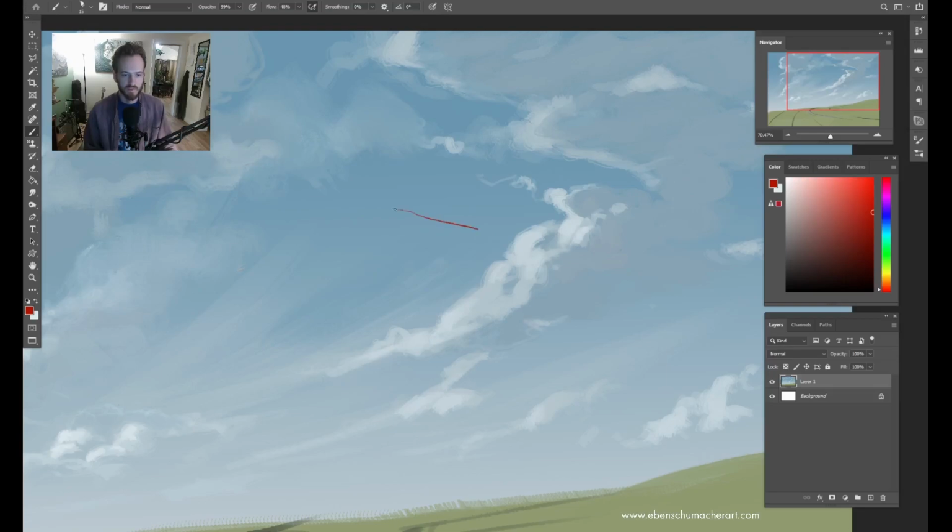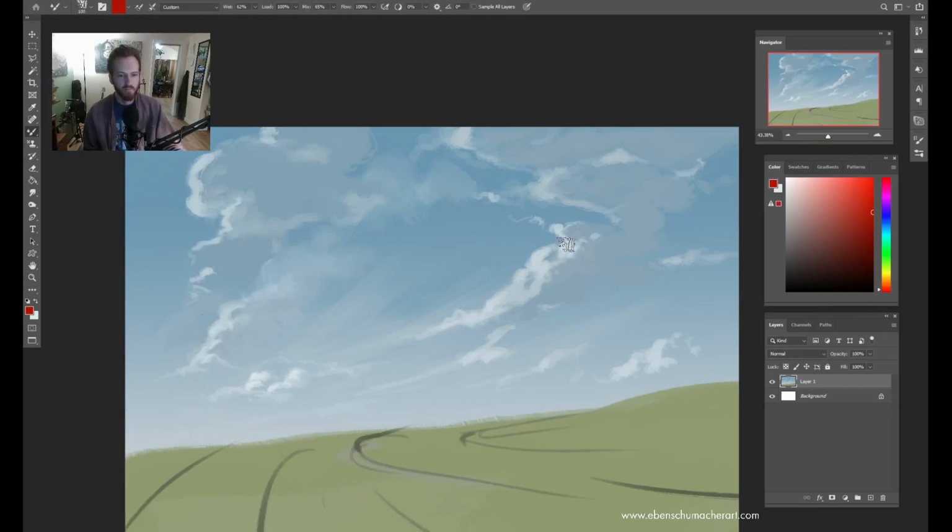I think our light source is hitting right here. Some of that light is going to pass through to this side and maybe a little bit over here as well. Probably not so much over here because it's deeper in the shadow of the cloud, but there are these locations where you can anticipate light passing through, and like I said, when it does, it's going to become a bit warmer.